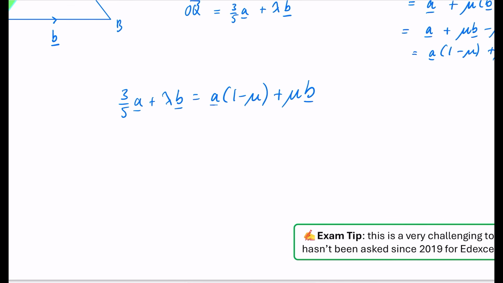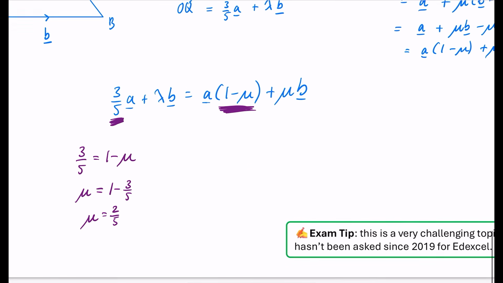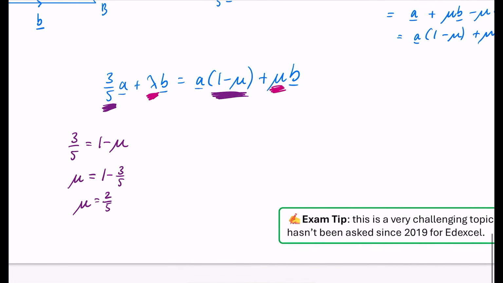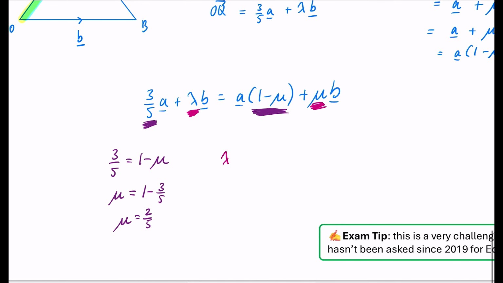What I mean by this is the part that goes with the A must be the part that goes with the A, right? That makes sense. It's the only way that they can be equal to each other. So if I was to solve this equation, I'll put the mu onto this side and I will do the 1 minus 3/5, which is 2/5. So we'll come to that in a second, what that means. And then the second part, let's use this kind of pinky color. Didn't click it properly. This lambda is equal to this mu from looking at the B part. So clearly lambda is equal to mu, and we know that mu is 2/5, and so lambda is 2/5.